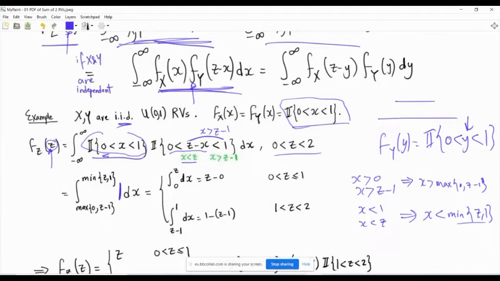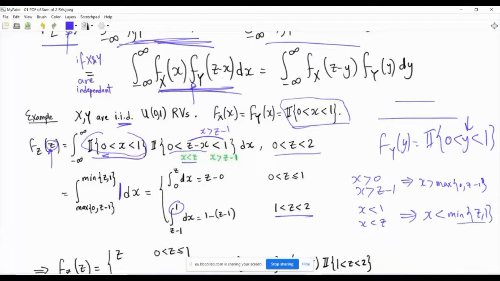So you can divide into two cases, right? So you have minimum of z and 1. What is this quantity? Is it z or is it 1? Well, it depends on the relationship between z and 1. So it may be nice to divide into two cases. The case in which z is greater than 1, so it is from 1 to 2. We know that it cannot exceed 2. If z is greater than 1, then the minimum of z and 1 is 1.